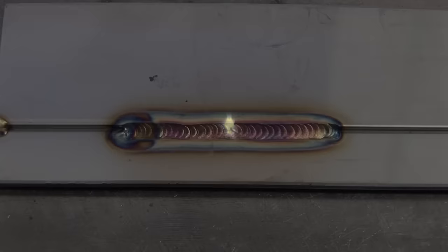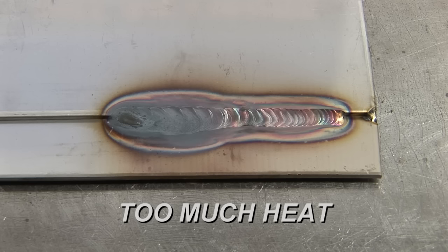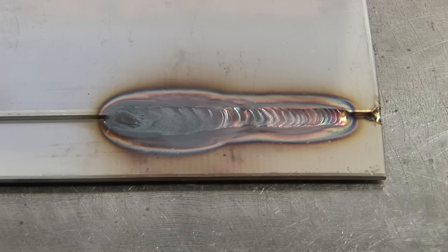When it comes to the weld appearance and warpage issues with stainless steel, it really boils down to one key problem. Too much heat is being applied. And a good indicator of this is the color change the weld area goes through. Typically, we're shooting for a light straw to a nice salmon color. If you're getting those deep dark purples to a gray that looks dirty and heavily oxidized, that's too much heat. Not only does it not look good, but it also reduces the corrosion resistance of your stainless steel.